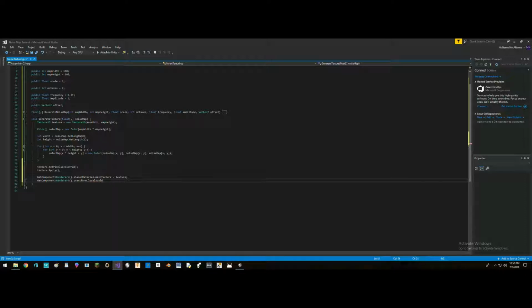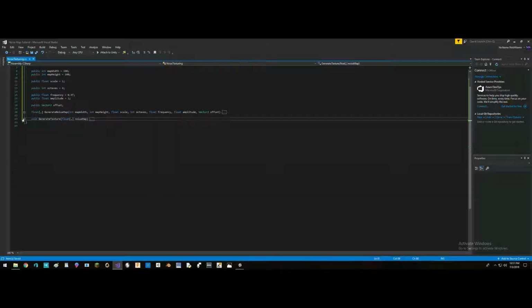And then set that to new vector 3, width, 1, height. So this just sets it to the plain width and height, so that it's not microscopic. It's not like 1 pixel big, long, whatever.